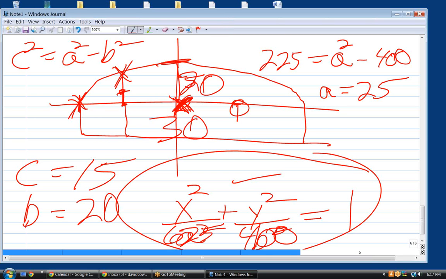Yeah, and this kind of makes sense also. Your picture makes sense because if they talk, not only does the sound travel directly to the other person's ear, but it also bounces off the ceiling and goes there. So even a whisper would be able to be heard. It only bounces off of one half of the ellipse. It doesn't bounce off the bottom half because there is no bottom half.